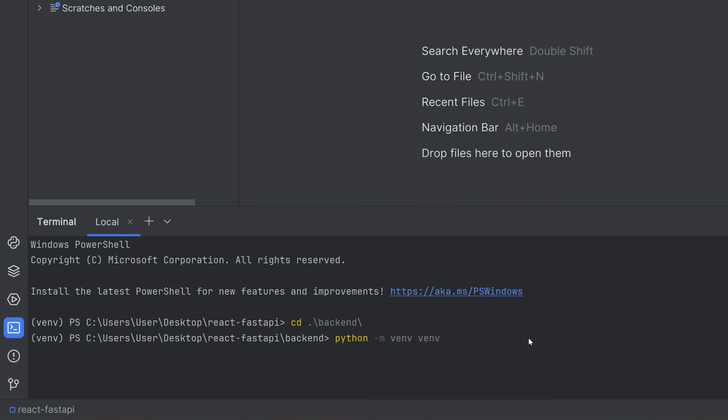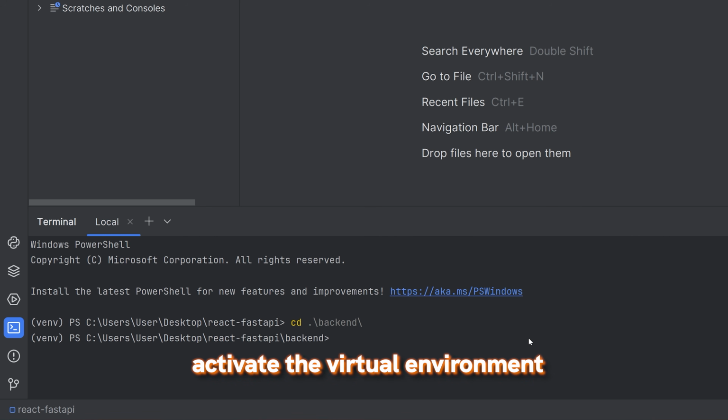Now, after we create the virtual environment, we need to activate the virtual environment. And this is a command you would need to run if you were signing into a server, for example, or you were just coming back onto the computer after maybe you turned it off and turned it back on, to activate the environment before you can run the Python script. Okay, so the idea behind the virtual environment is we're putting all of the dependencies in here specifically for this project and isolating it from our other Python interpreters. So if we want to be able to run this project, we've got to activate the virtual environment so we're inside of there, and then we can run the code or install the dependencies.